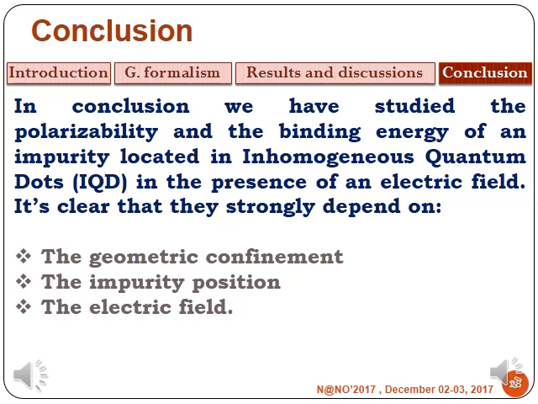It is found that the Stark effect is more important when the impurity is located at the center of the quantum dot quantum well and becomes less important when the donor moves toward the extremity of the spherical layer. When the electric field increases, the binding energy and polarizability decrease. Its effects are more pronounced when the impurity is placed at the center of the spherical layer and decrease when the donor moves toward the extremities of this spherical layer.